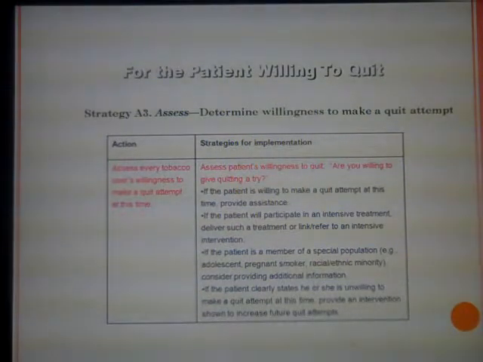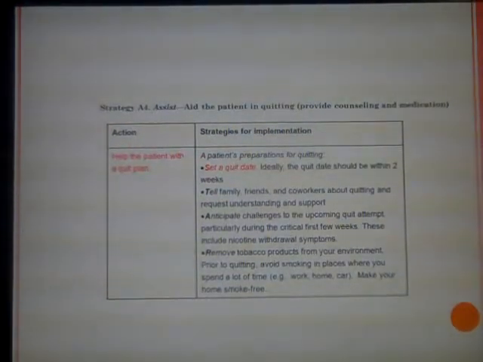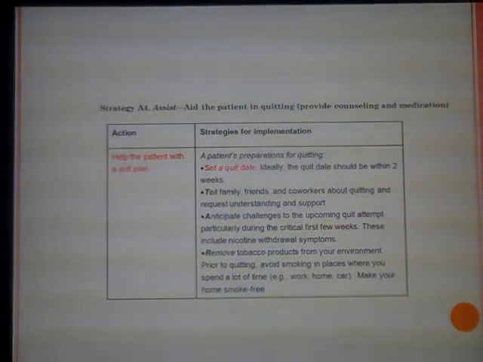Are you willing to give it a try, as a sample statement or question for assessing a tobacco user's willingness to make a quit attempt at the time you're having contact with them? We're interested in having them have a finite date and a plan to quit, so here's language that you should be able to recognize from our Prochaska model about beginning to take action.